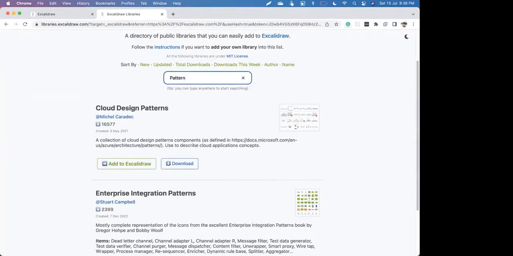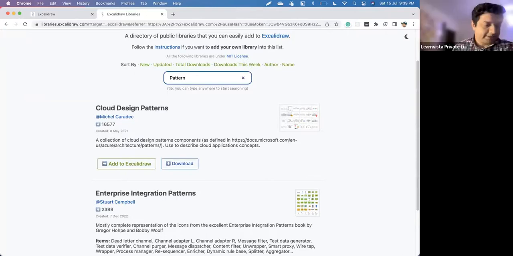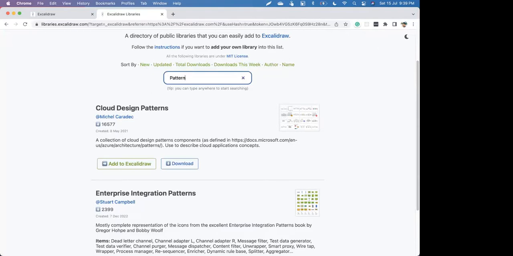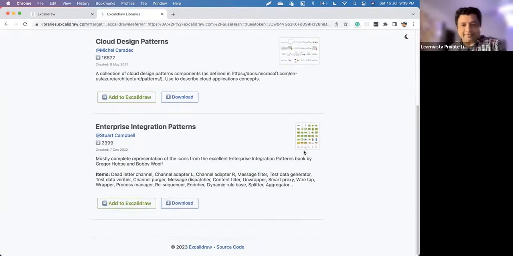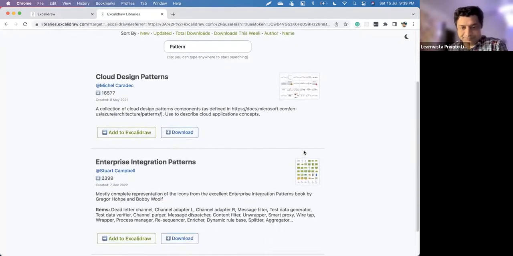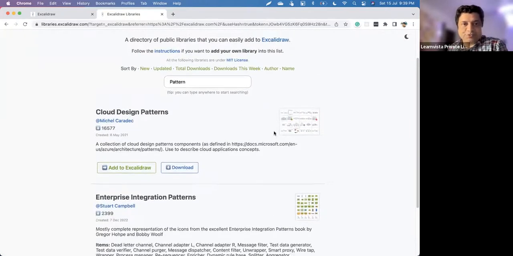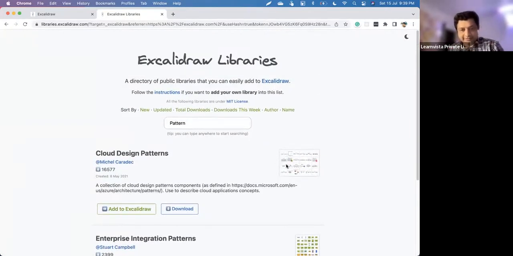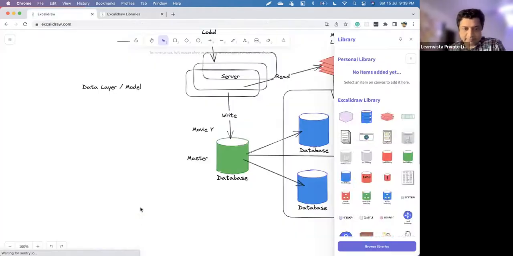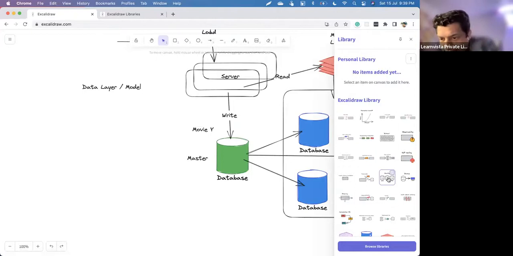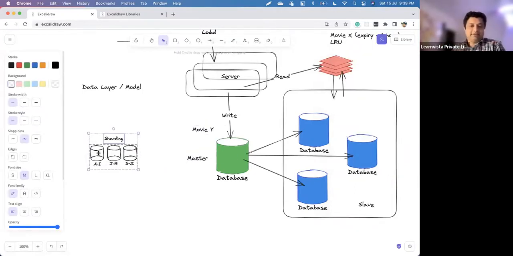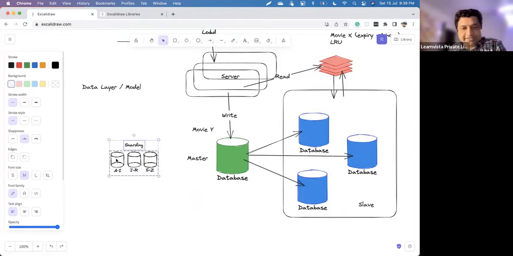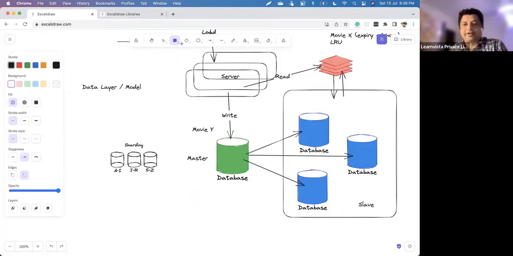Sir, I have a question about caching. Will the cache be on the same server or a different server? Yes, the cache will be on a separate server than the backend server. Now I think I have got sharding. Yeah, I got that. So this, I will do the sharding. Yeah, the cache will be a separate server altogether.